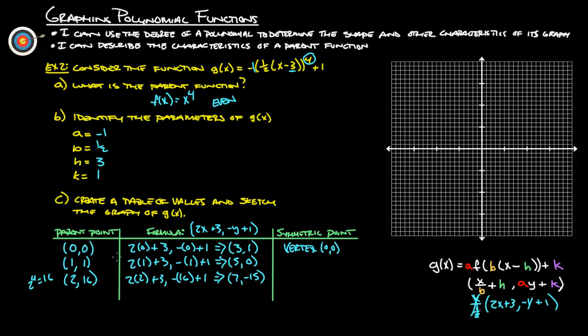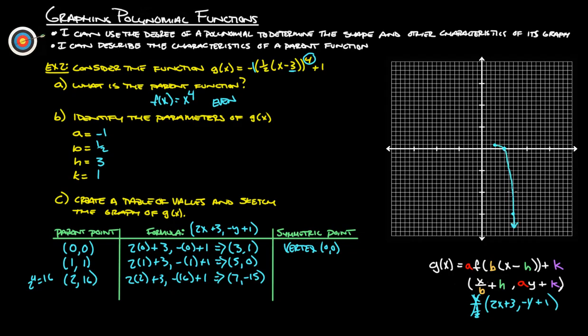All right? Okay, let's plot these 3 points here. So we're at 3 and 1, right? And then we are at 5 and 0. And then we are at 7 and negative 15, which is right there. Okay, so part of our graph looks like that. Ooh, except for that's a horrible line. Let me fix it. Okay, that's about as good as I could get.